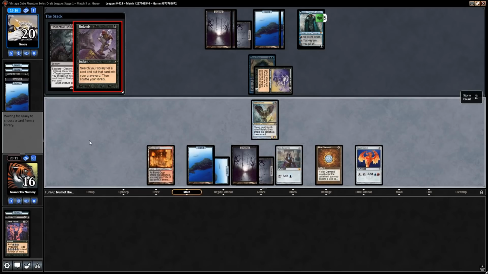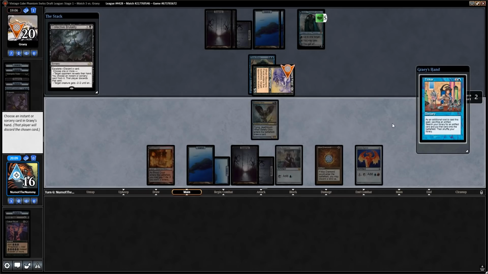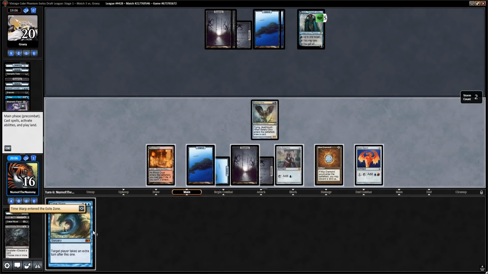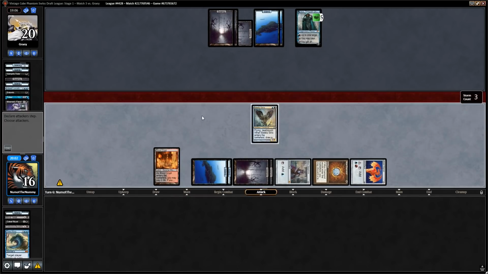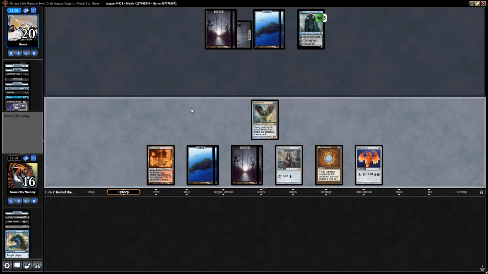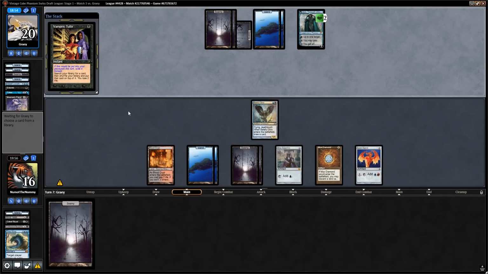Entomb in response. Okay. Well, this would be a great time to draw Reanimate now, depending on what they Entomb. Inkwell Leviathan, yeah. And they have a Tinker. Wow, okay, there goes their Tinker. Gonna go ahead and just Time Warp, I think. Darn. Alright. Well, they might flash back their Vamp Tutor at this point. Yep, makes a lot of sense.